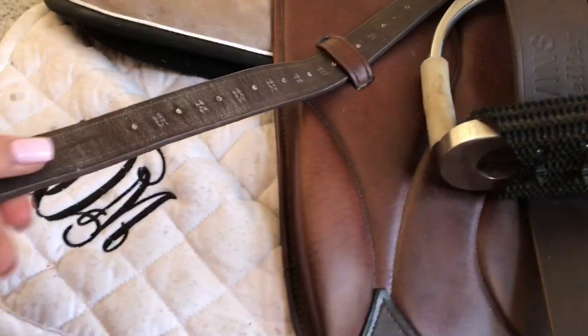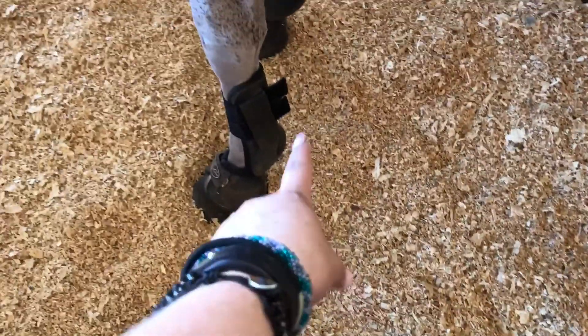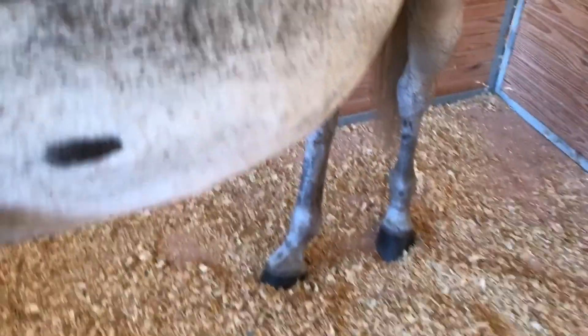I'm using my new saddle with a Mill Brooks saddle pad, my Ogilvy, a five-point breastplate, and a navy blue bonnet because I don't have a black one yet and black would be too hot anyway. I'm just putting her front boots on — I have my nice back boots but I cleaned them last night and want to keep them clean for the show.